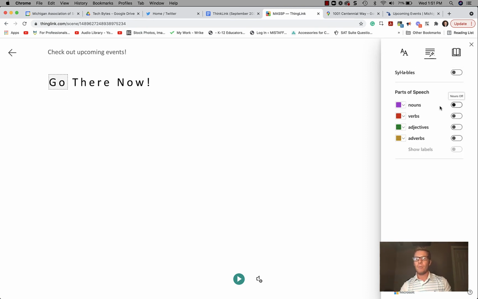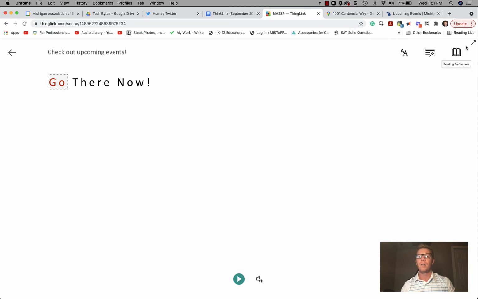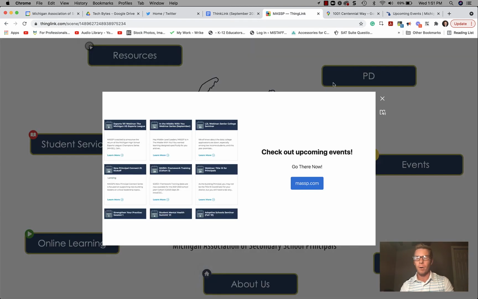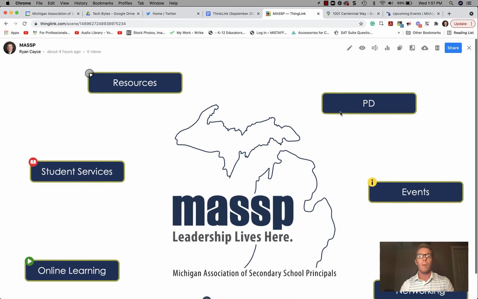There's some grammar options if they want to highlight certain words or break down syllables. You can even choose the language in which you want this to be displayed. So really, really supportive, assistive technology being used there to help those who might need that. Something I know we don't probably think about very much, but that's probably one of the coolest features about ThingLink.